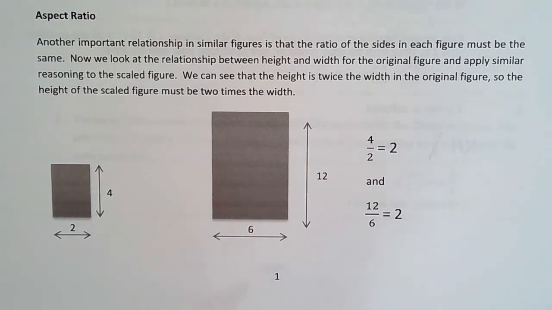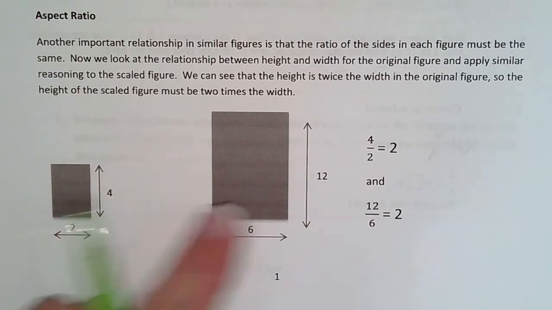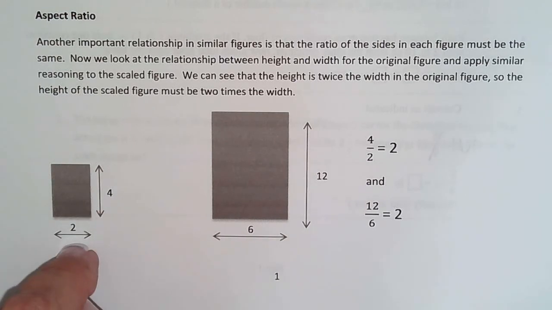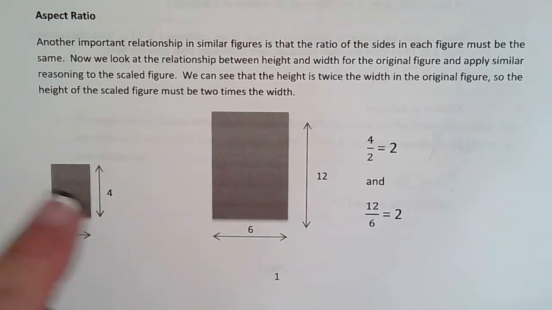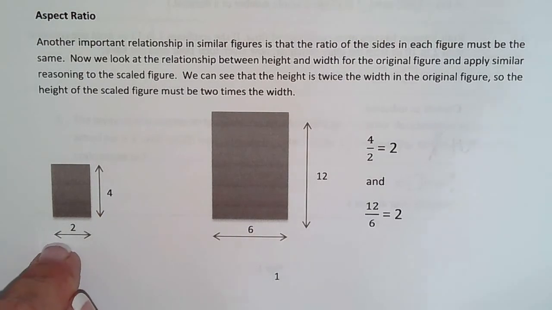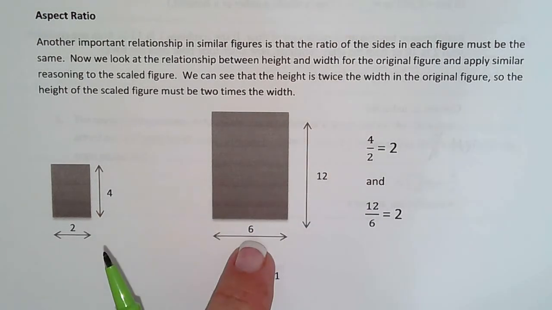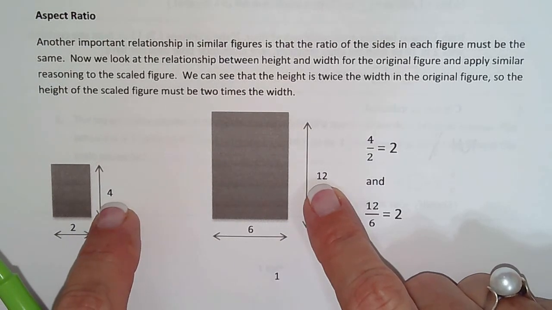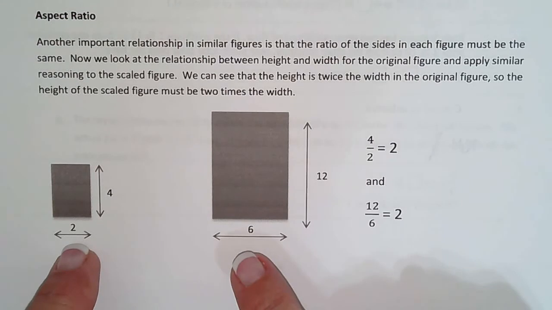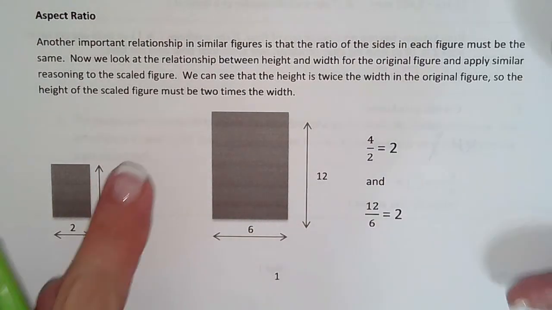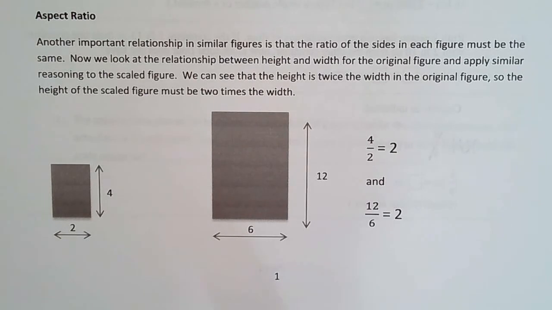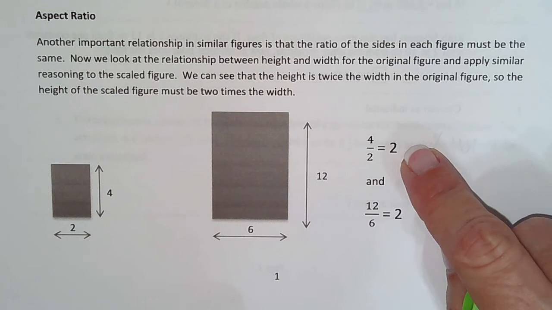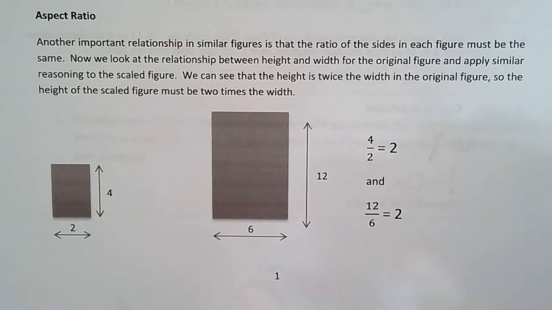And that's how we can test and make sure our work is right, is we can compare these are called ratios. So the ratio is called a comparison between two numbers. It's really just a fraction. So 4 over 2 should be the same thing as 12 over 6. And you're going to learn later, we could also say 4 over 12, which is 1/3, is the same thing as 2 over 6, which is 1/3. But for right now, they want you to stay with the same figure because they're talking about aspect ratio. So the length divided by the width is 2. The length divided by the width is 2.